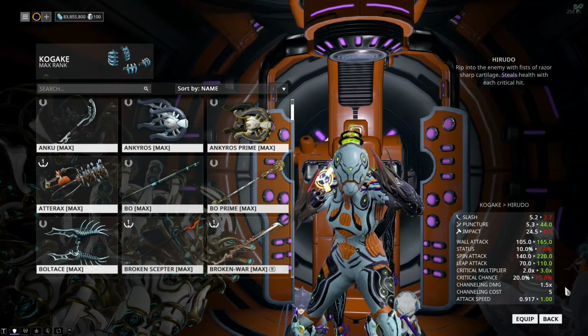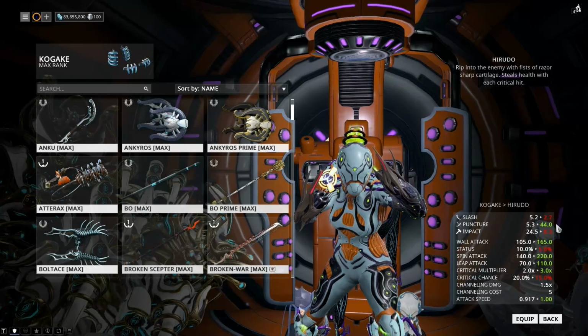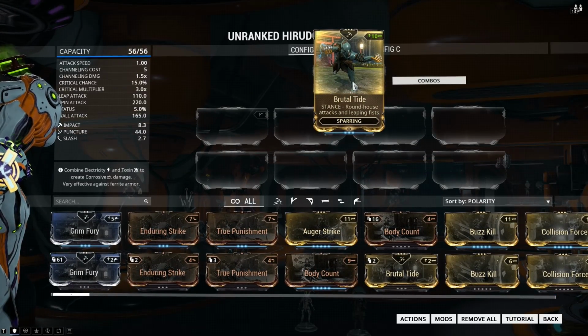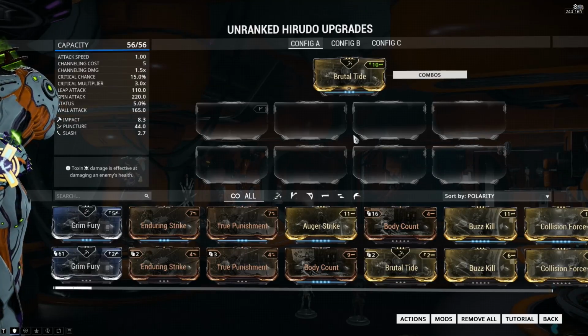These do look pretty low damage numbers, but damn, that is a lot of puncture on these. These things are classed as a sparring melee weapon. I knew they were called something, but I had no idea what it was. And it does come with a V polarity in there as well, which is going to be pretty handy for a melee weapon.